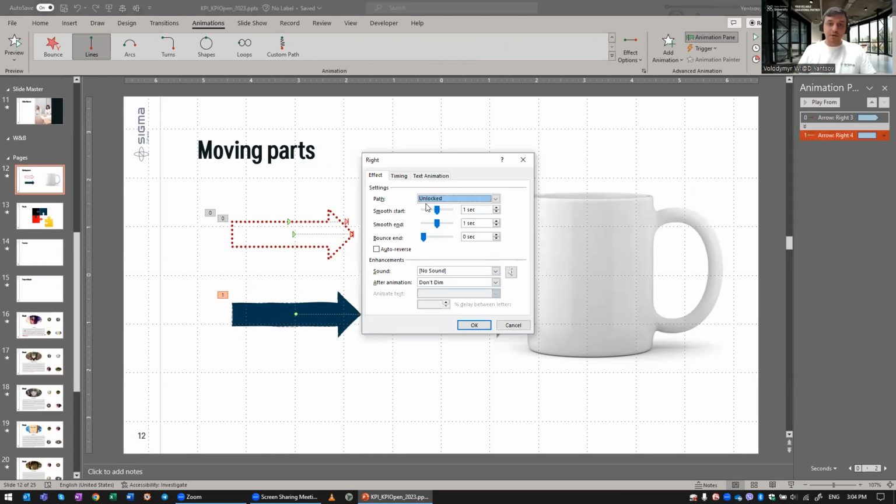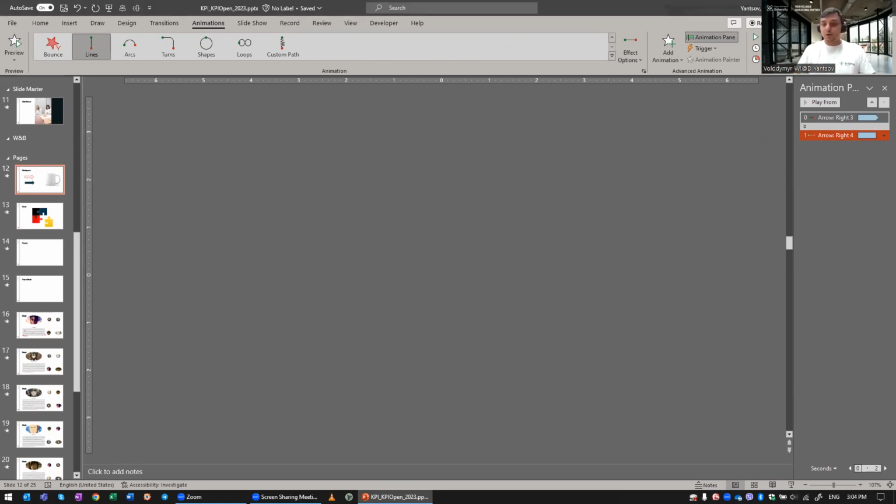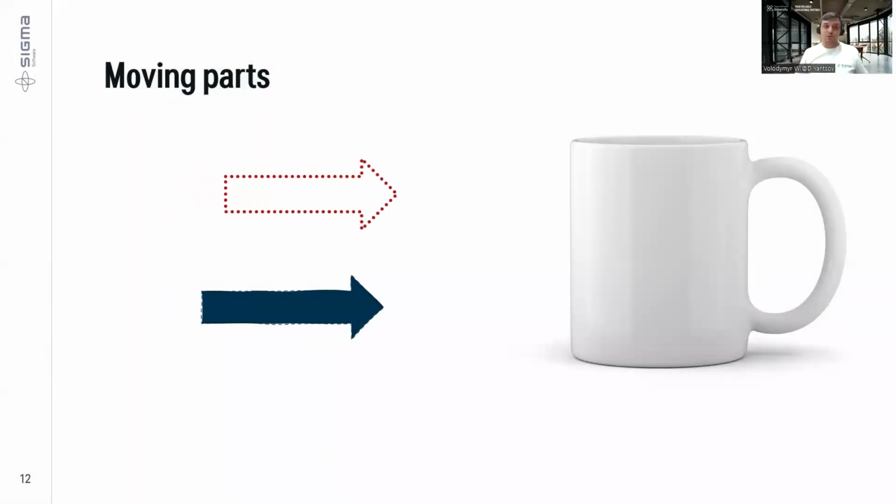Effect options here. Timing: on click, with previous, activating with previous, and it should be until next click or until end of slide. Yeah. So after that, the arrow will be moving without you doing anything.